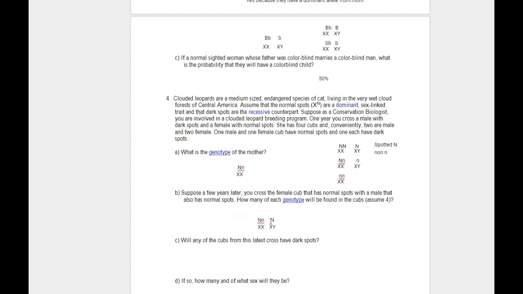Okay. Now, hopefully I haven't lost any of you at this point. Now, if I put these together, isn't she going to have 50% of her boys, okay, will have non-spotted? So it says how many of the genotype was found of each of the cubs. Well, genotypes are going to look like this. Hopefully you're going to see this when I do this. Go back up, XY, go down to here. And we'll do XY. All right, so there's our 4 in our box, supposedly. We don't have to make boxes. You don't have to go through all that trouble. Just show me you know the work.